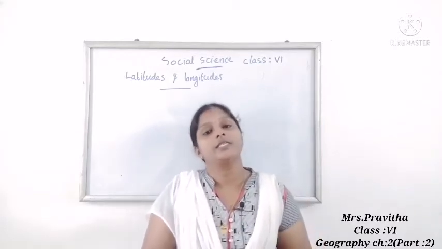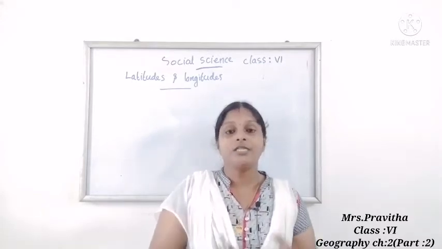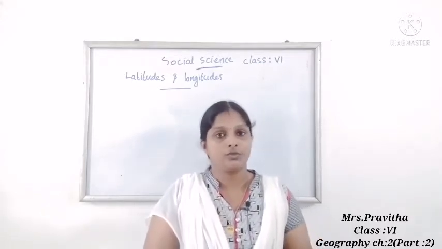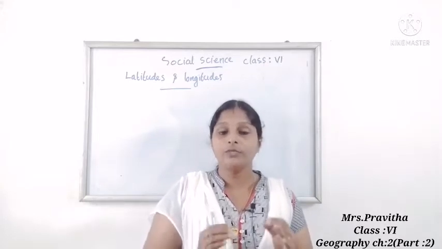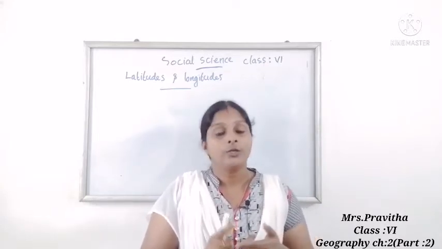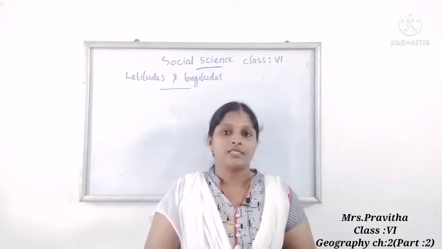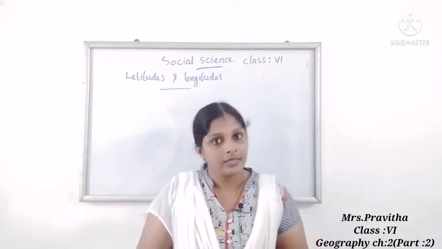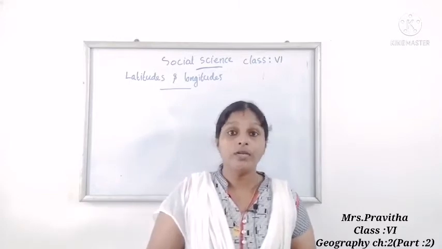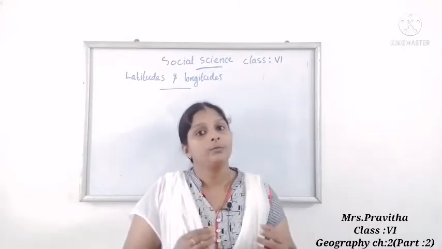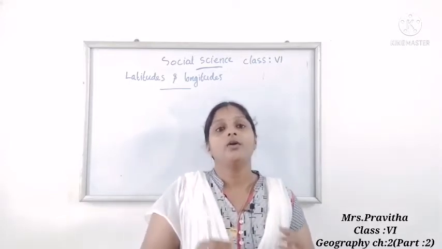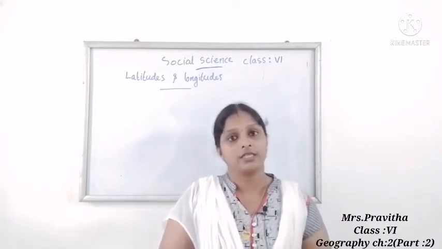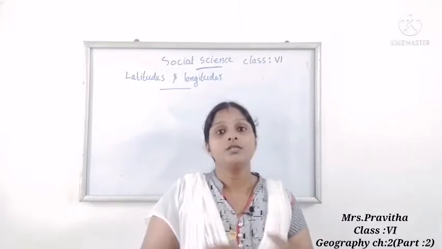Last class we studied latitudes and what the important latitudes are. Once again, ma'am will tell you which are the important latitudes: Equator, Tropic of Cancer, Tropic of Capricorn, Arctic Circle, Antarctic Circle, North Pole, South Pole. These are the important latitudes. Now today we will study which are the important temperature zones.